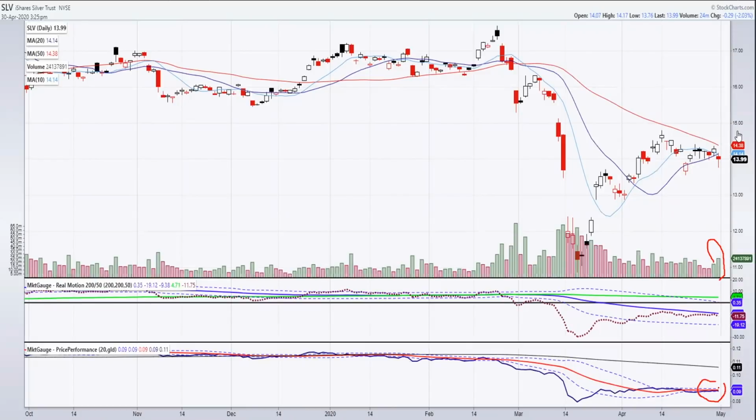So what we want to be looking for next week is for momentum to start to increase and take out this short-term moving average, to get back over the 10, or around 14, 15, and really get a phase change, which would mean two closes above 14.40. And of course, at that point, we also want to see what happens with the relative performance against gold.